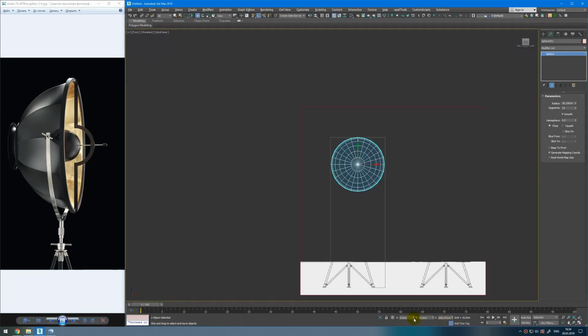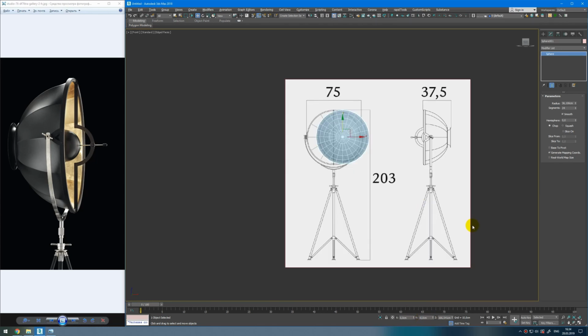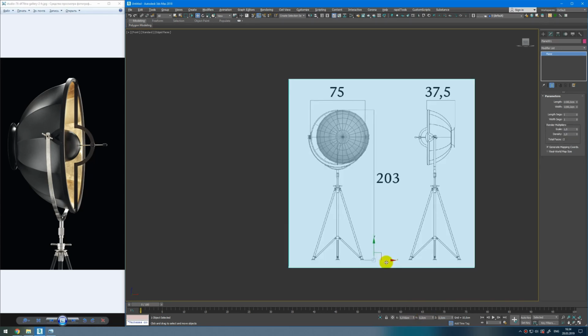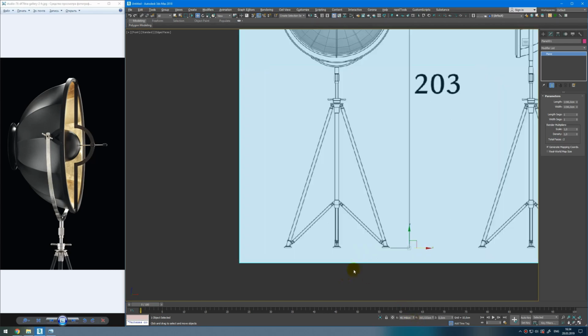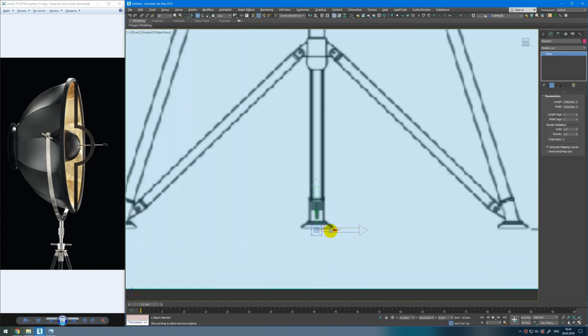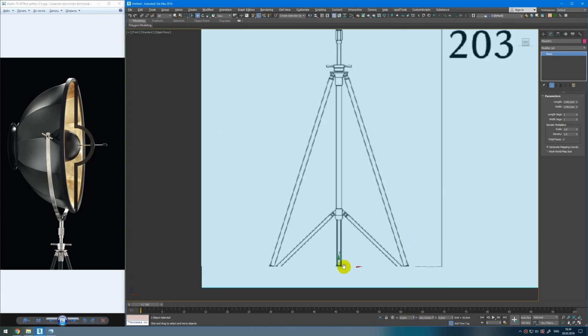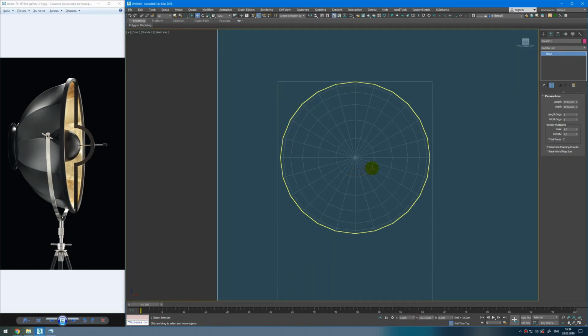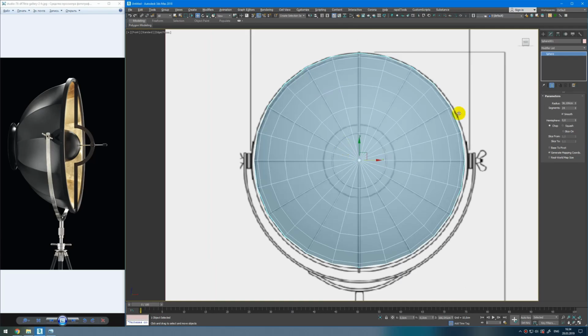And I think it will be easier if we move the whole thing to the zero coordinates of Max. For the plane as well, I will change the pivot point just like this and move it. So everything matches up. And now we can type segments for the sphere, 24. As you can see, we have this one segment that we can copy and change only one part.